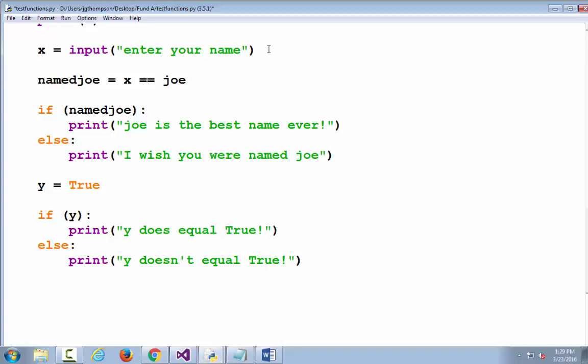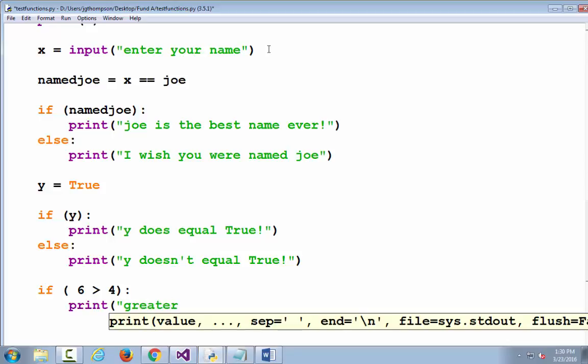So this is using a Boolean variable. We calculate the result of the Boolean variable, and then we make a decision based on it. That maybe makes the code look more complicated than it did otherwise. But you could do things like this. If, and by the way, you don't have to put parentheses on if statements, but you do in other languages, and that's why I'm doing it. If 6 is greater than 4, do something. Print greater.